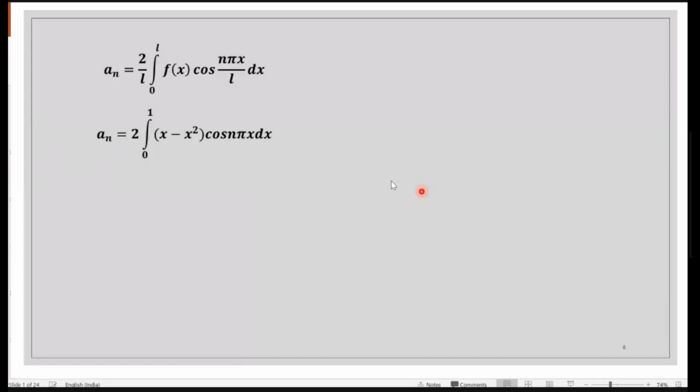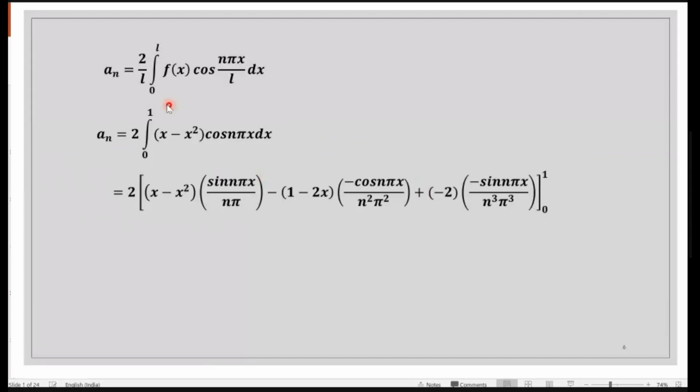So if we use u into v, first u into the integral of the trigonometric function. So cos n pi x integration is sin n pi x upon n pi. Then two brackets come, with minus in between. First term positive, second negative, third positive. Then the derivative of the first bracket. So x minus x square derivative is 1 minus 2x. 1 minus 2x derivative is minus 2. This is the integration of cos n pi x.